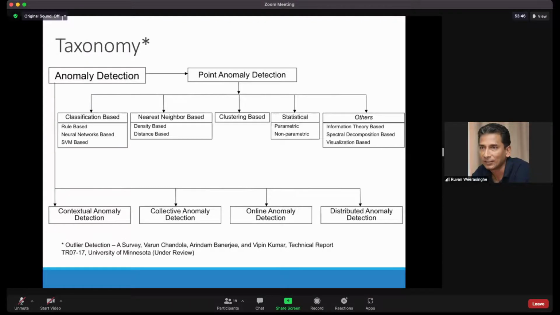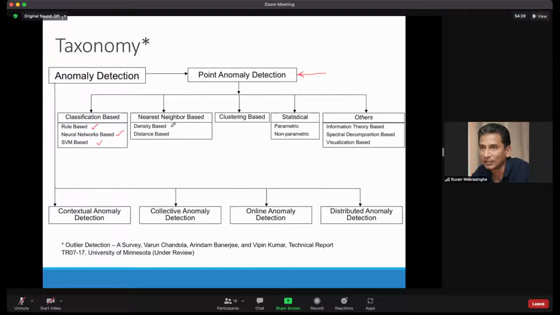Right. So this is aiming to be a taxonomy for anomaly detection techniques, right? And by far the common type of anomaly we try to detect is point anomaly detection. That's why the next few slides will talk about classification-based techniques. By the way, rule-based is also a classification-based thing. Neural networks, SVM. There can be so many. We know the naive-based. We can name a lot of the algorithms.